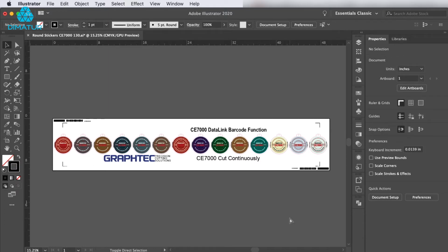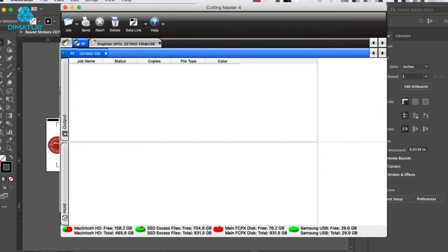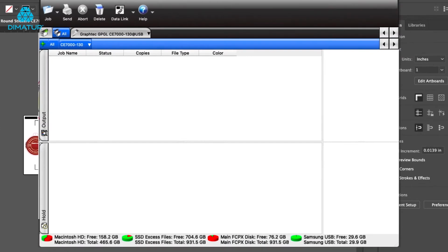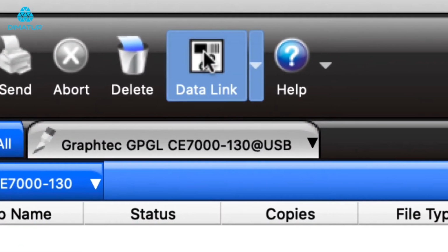If you plan to have the FC9000 get the file from the Cutting Master 4 job queue, there are a couple of settings that have to be adjusted in both the software and on the FC9000. Let's open or switch to the Cutting Master 4 job queue and enable it to communicate with the FC9000 Datalink. This is done by clicking on the Datalink button on the top of the window here.